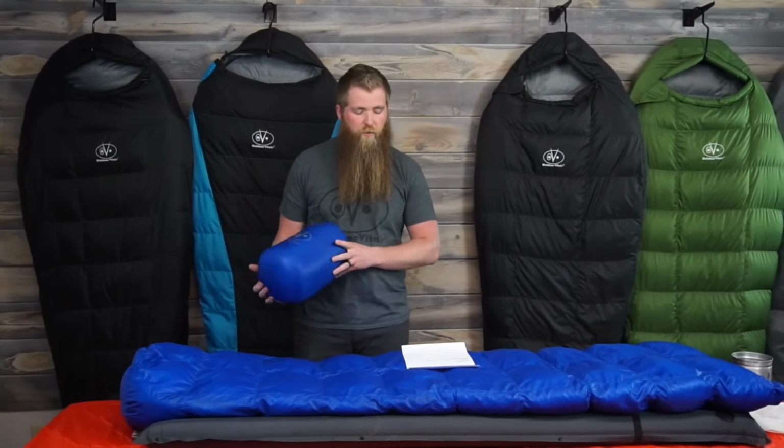So that shaves off a whole pound compared to our 20 degree sleeping bag that is also a very light option. So TopQuilts are typically, from what I've seen, whether it be in down or synthetic, shaving off nearly 16 ounces to a pound when you do move to that TopQuilt. So they're super, super light. Now, to imagine that you have a 2-pound bag that is synthetic, that's definitely something new, and it may be one of the lightest, warmest synthetic options out there today. So pretty dang excited about this. You also see its compressibility. It does compress up pretty tight.